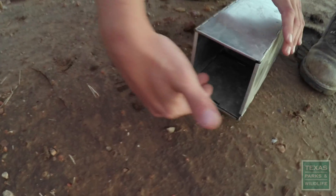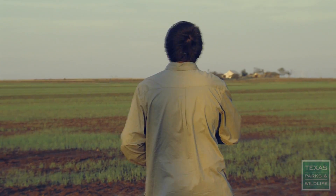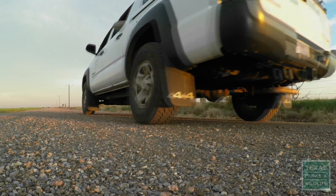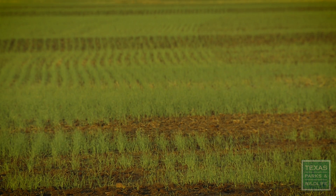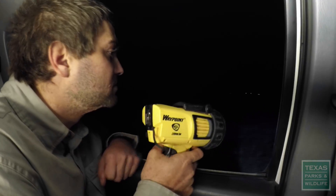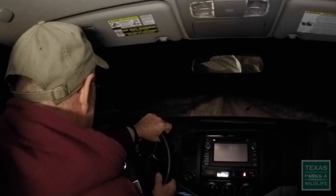I haven't seen one yet. I've seen some other species of kangaroo rat, but not the Texas kangaroo rat, so I'm hoping to. More times than not, we'll get them on the camera and not in the traps — they're rather trap-shy. Any rare animal is difficult to study, especially species like this that are nocturnal and elusive. Roadside surveys have been kind of a survey method of choice — 1,500 survey miles total, driving around at night between 10 PM and about 5 AM. The success is always low; you've got to cover a lot of miles to find very few individuals. Some nights we went without seeing a single one.